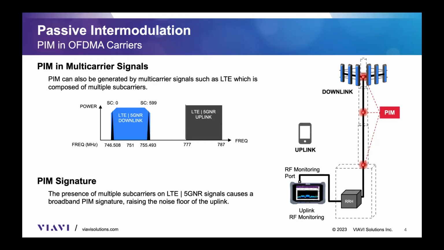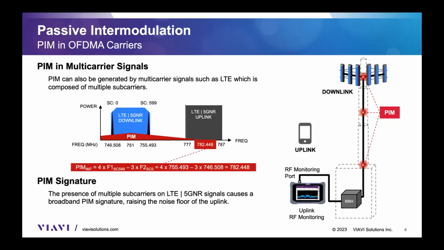But if I have a PIM problem, then that is basically going to create multiple combinations of my different intermodulation products that might affect my uplink. And when we have a presence of PIM, there is going to be a specific signature that we're going to see, and we're going to be showing some examples. But in essence, it's going to be raising the noise floor of the uplink. And as you can see here in this example, based upon the location of my downlink, is how that is going to be reflected on the uplink.